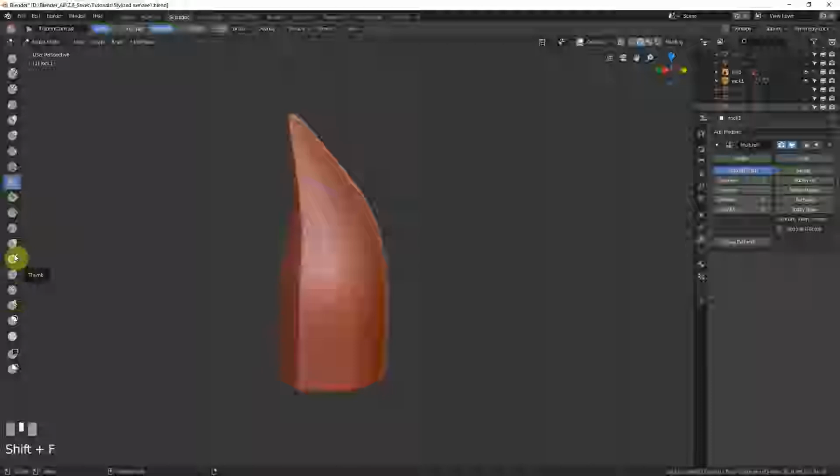Let's see if I use scrape and look at the curve here, set it to kind of flat.